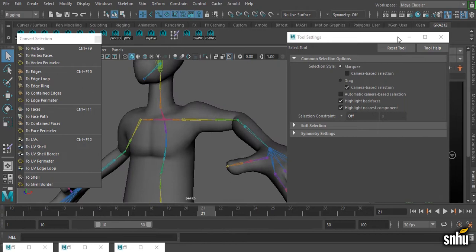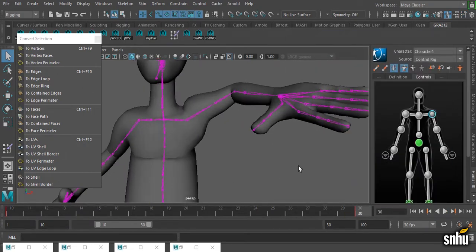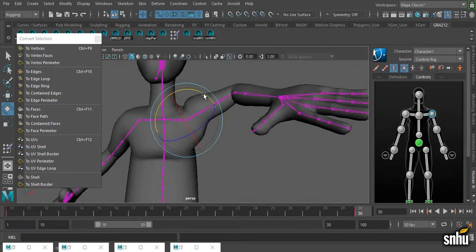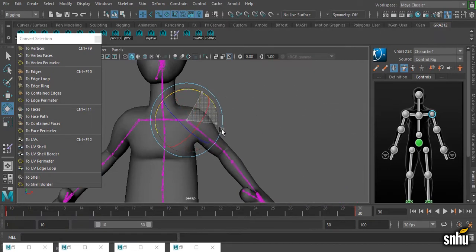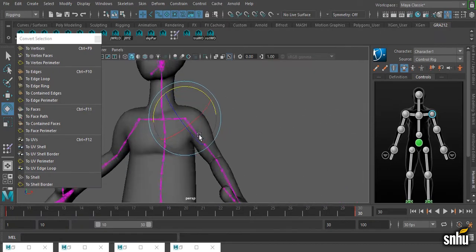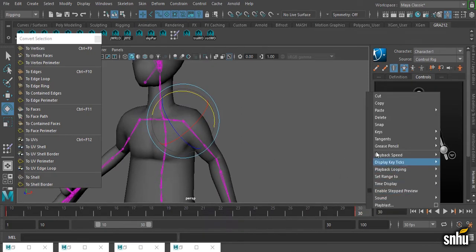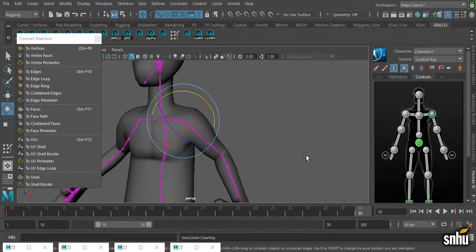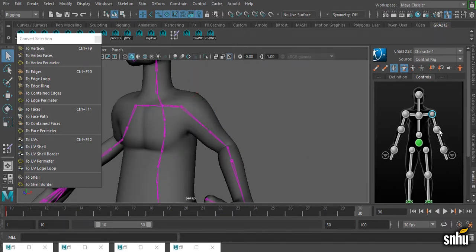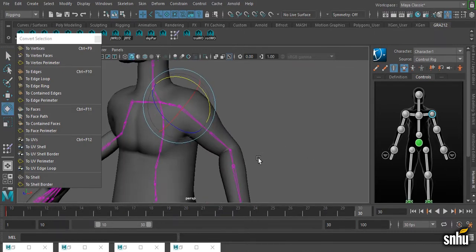And once you get a decent result, you can set some further animation. So instead of having the arm rotate up, I'll have it rotate down now. And I actually have a pretty decent result already. So I'm going to delete this keyframe. And then I'll set some animation for the twist.